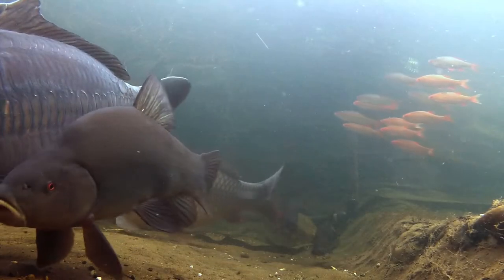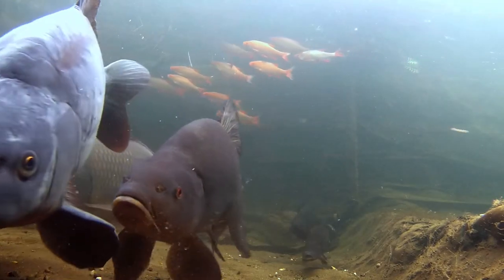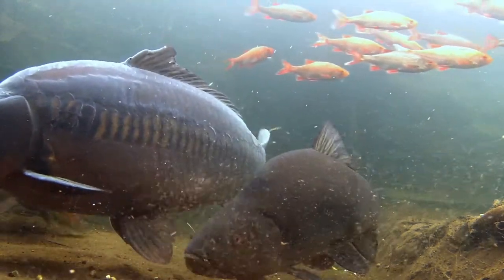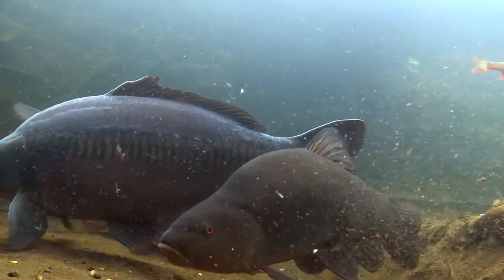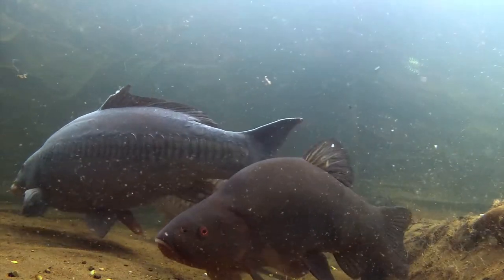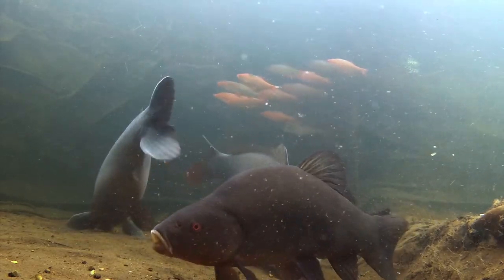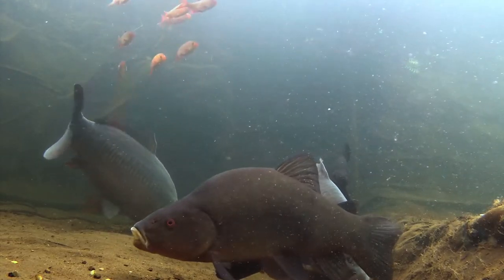Following on from looking at Rudd last week, initially to check their tolerance to salt, I thought that this week I'd do the same with tench. No mysteries this time — I found out pretty quickly that they could tolerate salinity, but I thought it would be good to take a closer look anyway. As you may know, I have one tench in my pond that I've had for five years or so. I did have two others, but I moved them on with the crucian carp to make a better mix and make room for my new fish, still coming soon.